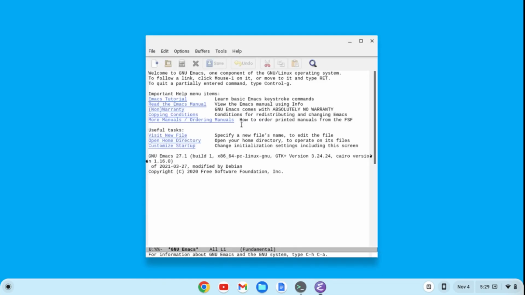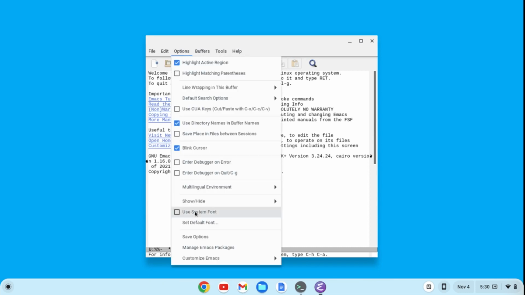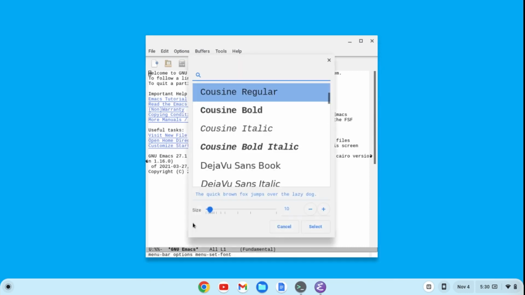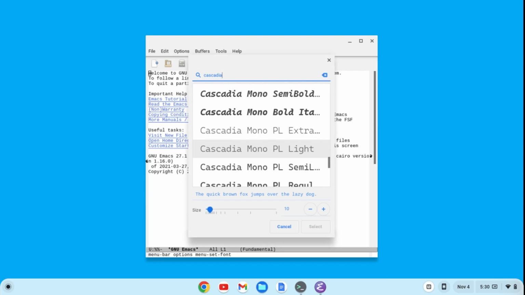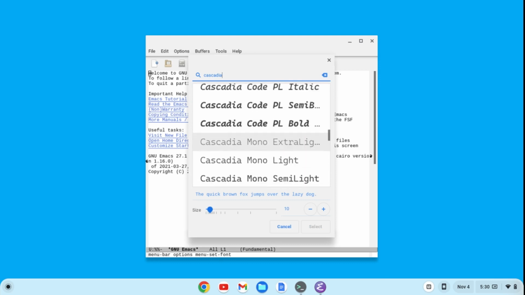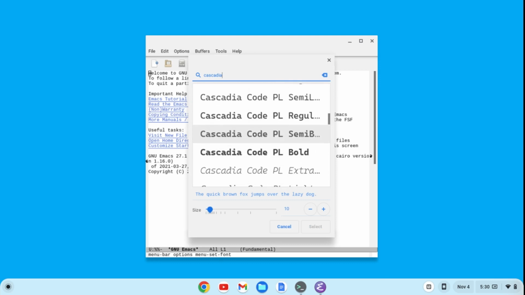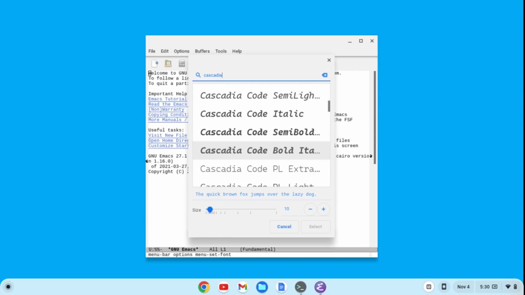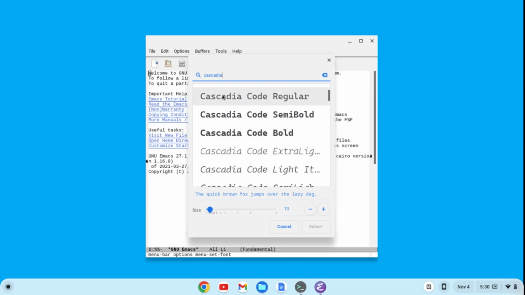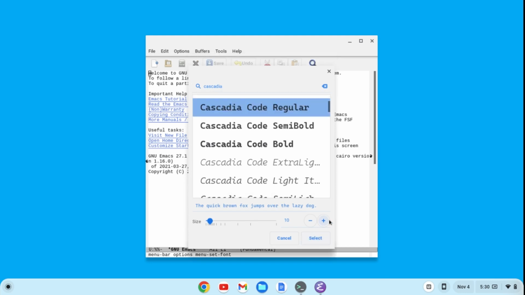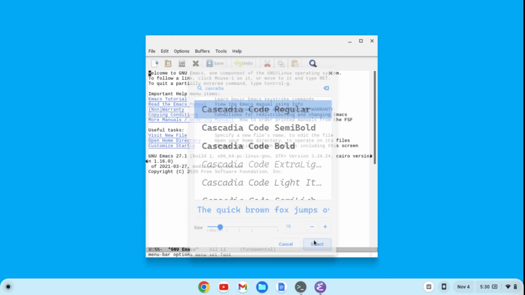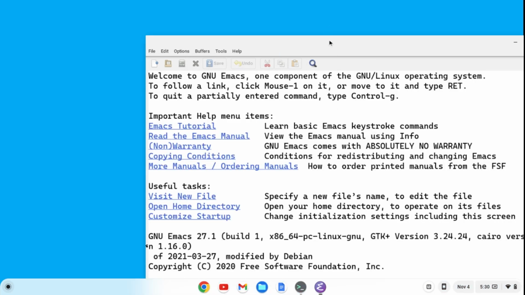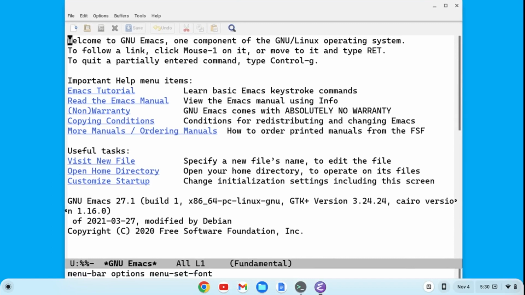And we'll get the font a little bit larger for you. So we'll go to Options, go to Set Default Font. I'm going to search for Cascadia. You see there's a bunch of options coming up. So let's see, go up to Cascadia, scroll up, scroll up, scroll up. Cascadia Code. There's a lot here. Cascadia Code Regular. And let's really crank up the font here for the video. Let's make it 18 to start, and we'll select. And now we've got this. Whoa, this is big, okay?